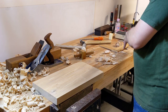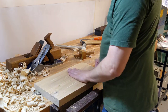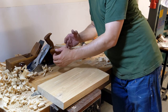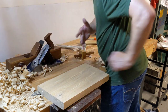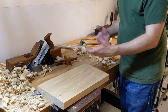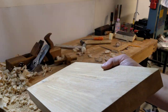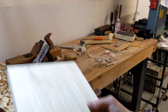I've got an end vise that I could use, and you probably noticed a few times when I was doing it, it kind of danced around a little bit, but I'd rather keep practicing it so I can keep moving it exactly where I want and keep my planing, because it starts to get uncomfortable if you're having to lean in too much. So if you've just got a wide board and you're having to throw a plane down, it's quite a workout, whereas if you can move it around, you can kind of reduce that. That's kind of how I do it anyway, but yeah, just take a quick look at the board close. So it's nice and clean, good sheen coming off of it. Yeah, and I can carry on with my project.